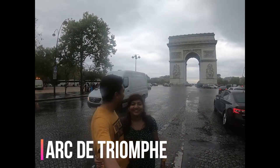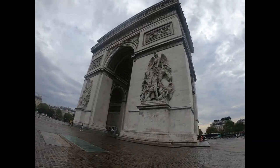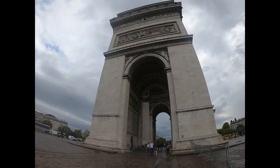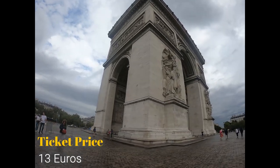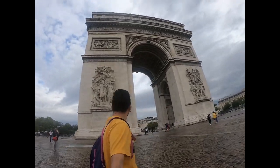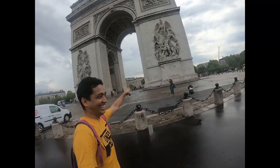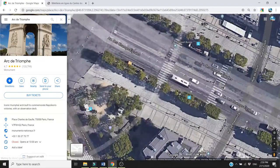We started our day trip by visiting the Arc de Triomphe, a monument built to honor those who fought and died for France in the French Revolution. You can enjoy walking around the base and under the arches for free, or pay a fee to climb 280 stairs to the top for a lovely view of the city. The ticket costs 13 euros, and for children and adults under 18 it is free on certain days of the month. It sits on a circular plaza from which 12 roads radiate, with underground tunnels to reach the central structure.